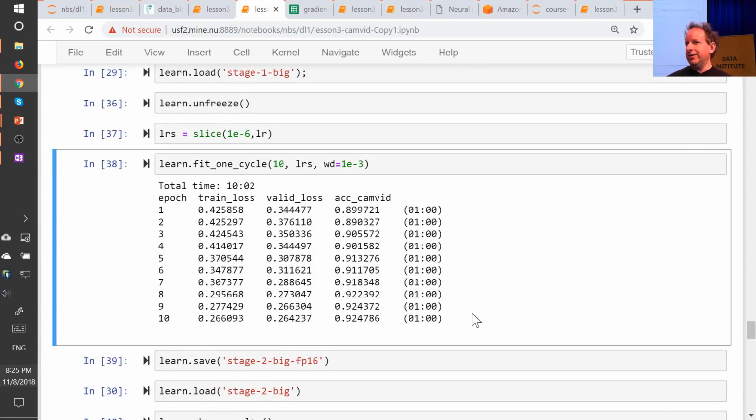I only found this out this morning, so I don't have anything more to add here, other than that quite often when you make things a little bit less precise in deep learning, it generalizes a little bit better. And I've never seen a 92.5 accuracy on CamVid before. So not only will this be faster, and you'll be able to use bigger batch sizes, but you might even find, like I did, that you get an even better result. So that's a cool little trick.